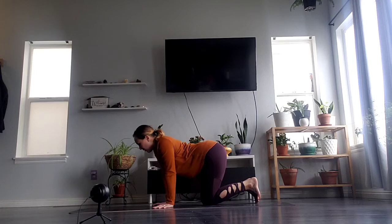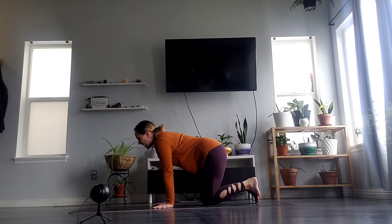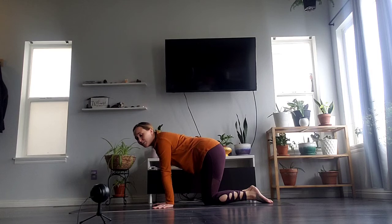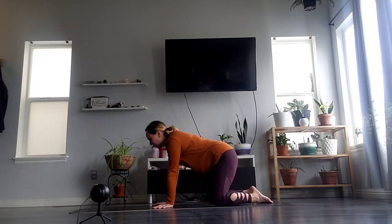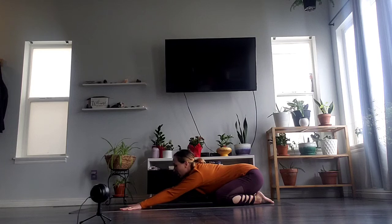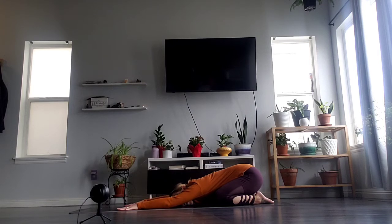Kind of shimmy if you want. Take a couple more. And come back to the center of your tabletop. Bring your big toes to touch, child's pose. So widen out your knees, sink your hips back and down, stretch your hands out long. Bring your cheek or forehead to the ground.